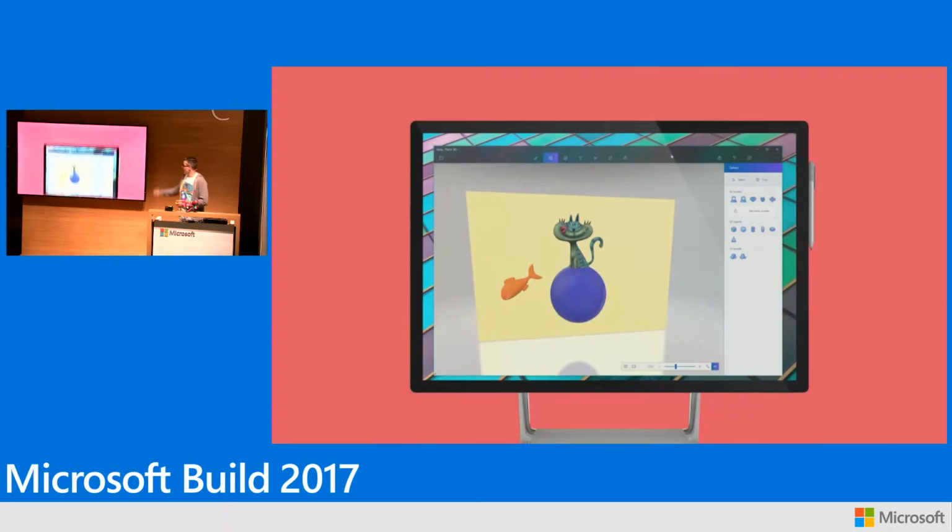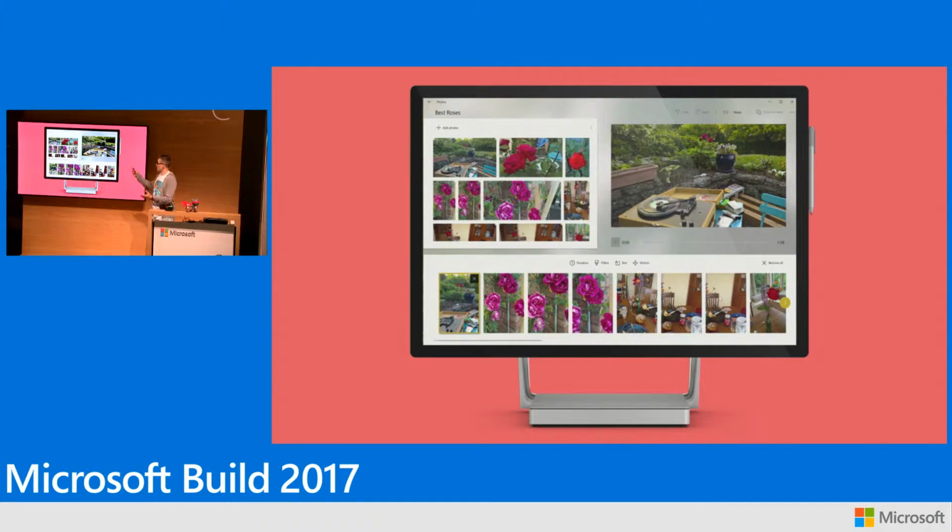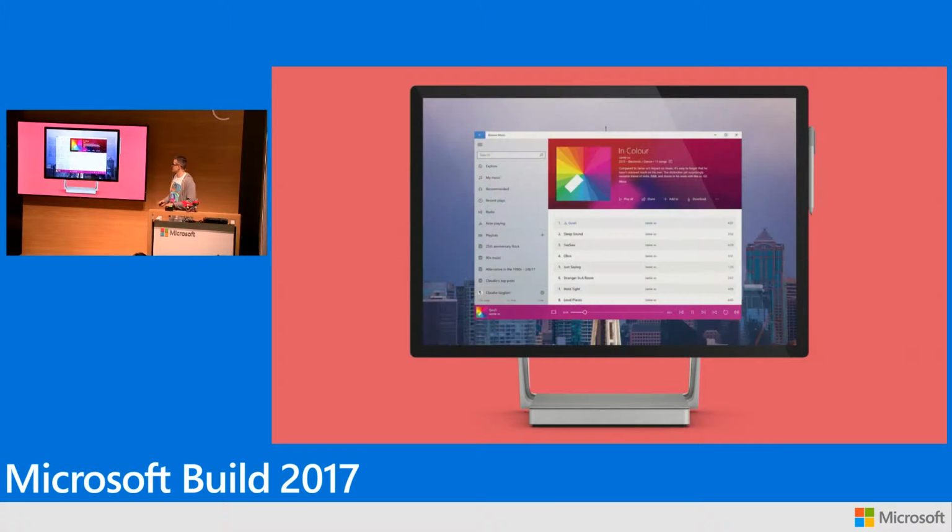So if you look at the apps that we're shipping for our Creators Update, you can see things like Paint 3D, where we're bringing professional tools to everyone, things that normally were only for professionals. Now everybody can do that. Our Story Remix app, which is now really pushing self-expression, giving people a really good starting place for them to then go and make it their own.